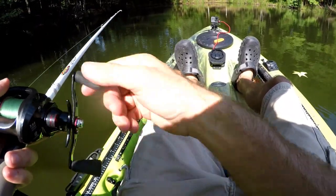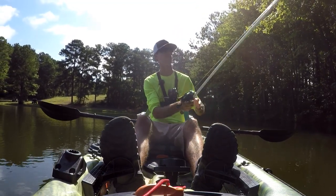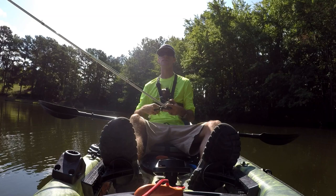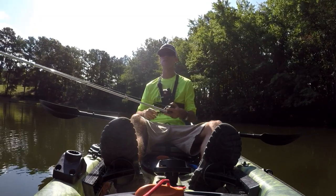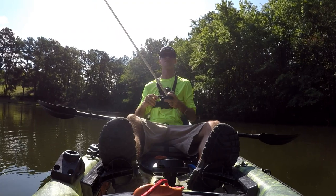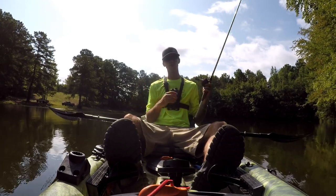I had something nibble at it — probably got the tail. That's another thing: how durable is this tail? If we get a really feisty bass that grabs the tail, is it gonna rip the tail off and then the bait's just useless? Just imagine for a second being a fish — you're in the pond used to eating bluegill and worms, and we throw this thing at you. Those fish are like 'what the hell.' As I'm out here I'm starting to totally understand why this was a flop.